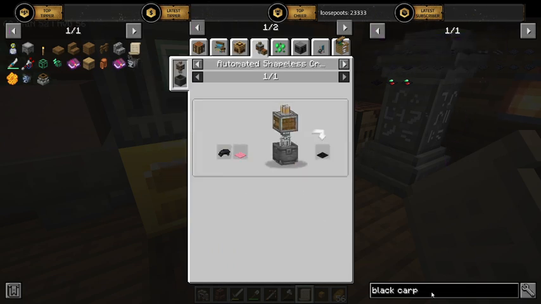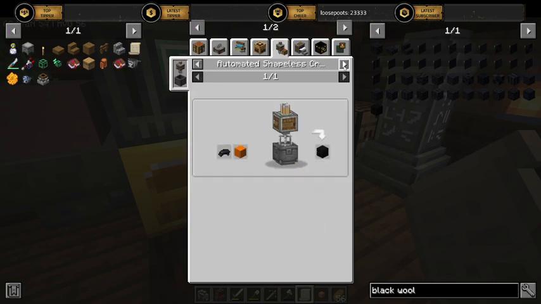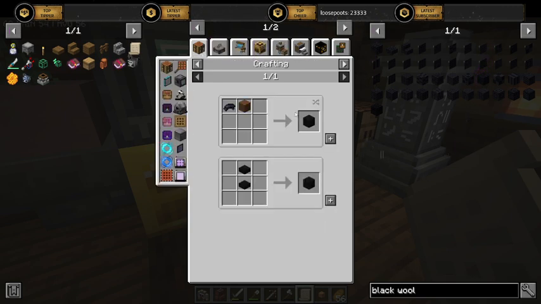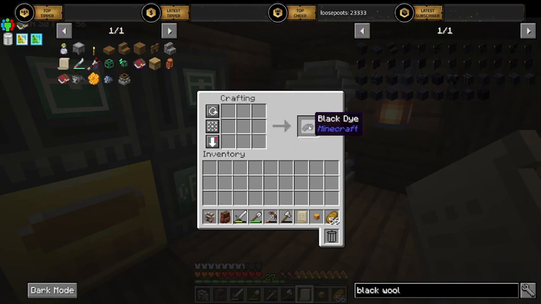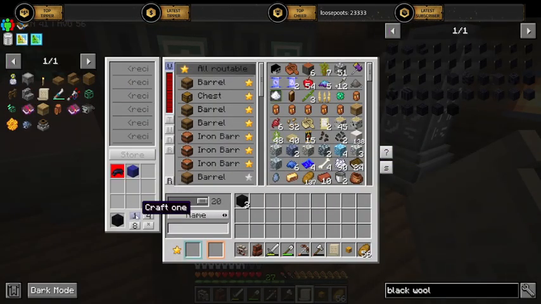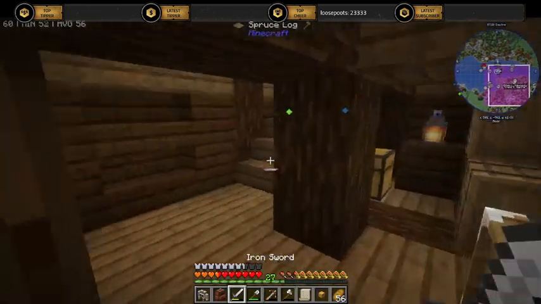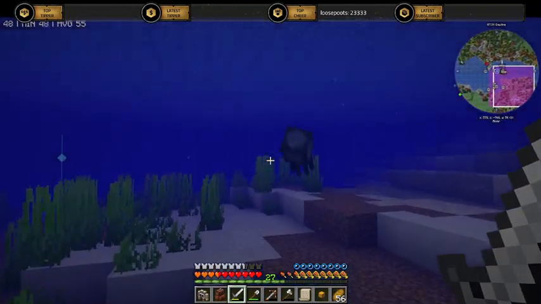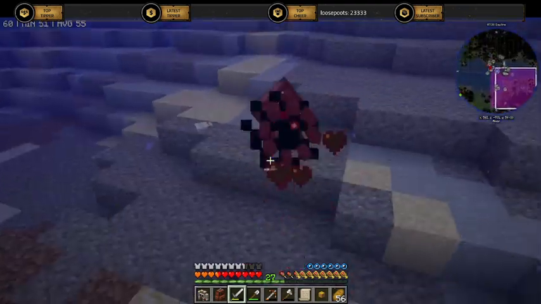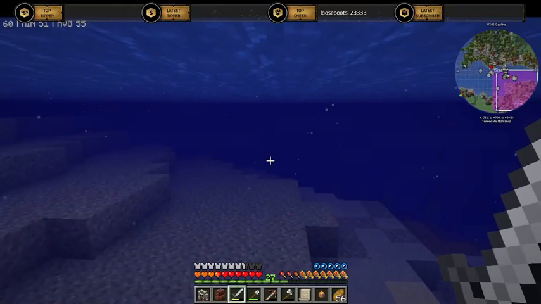Can we make wool? Wool, black wool. Individual dyeing. I thought there was a way. Because then we're only... I mean, I guess. So if we do 3, do that, we get 3. So we still need more black dye. Well, here, have at the... That's what I want. Yep. All right. Do we have any more?